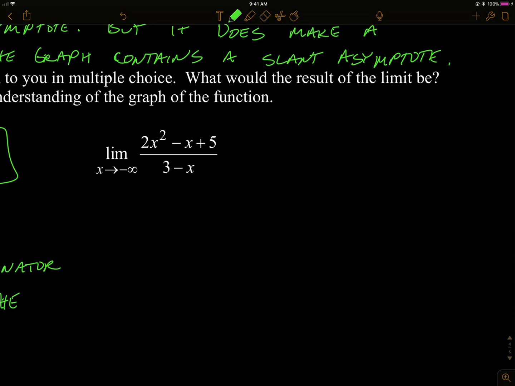Let's look at this one. The degree is exactly 1 higher on the top because we have a degree 1 and a degree 2. So I know I have a slant asymptote. Now if I do the ratio, the 2 divided by the negative 1 makes a negative slant asymptote. So it's a slant asymptote with a negative slope. The function will follow that same behavior. They're asking for the limit on the left-hand side because x approaches negative infinity. So the function is going to follow that slant asymptote up to infinity. So there's our answer.